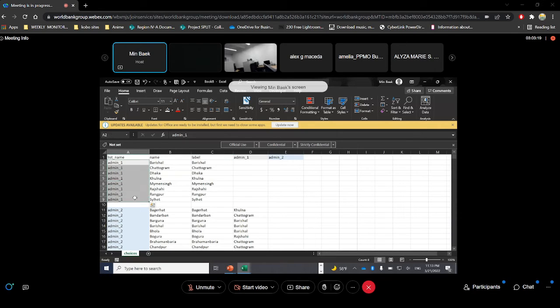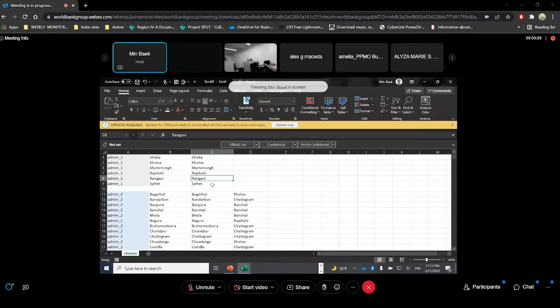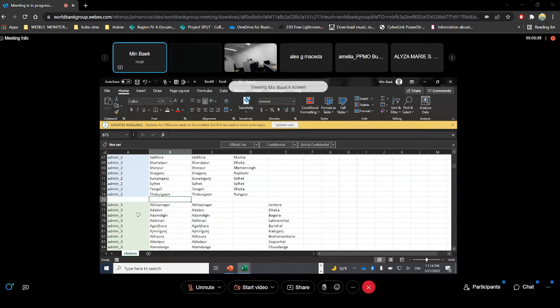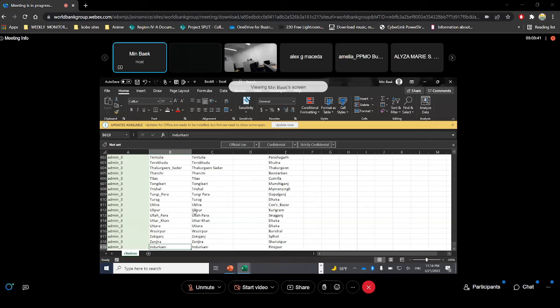And we have some administrative divisions, which are moved over here. And then we have the next layer of administrative divisions linked to the first layer. But then if you start going down, there's another third layer of administrative division, all the way down to some 600 different choices.